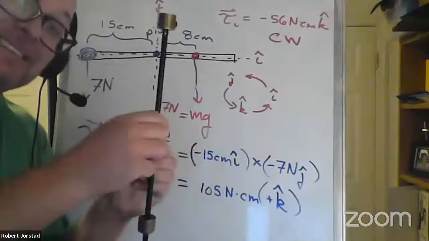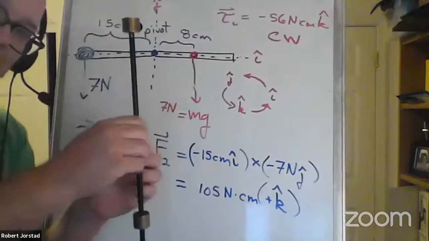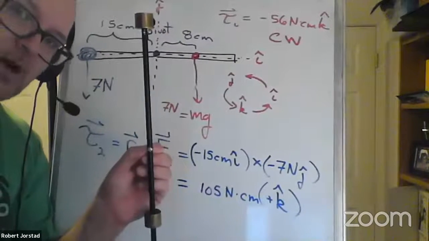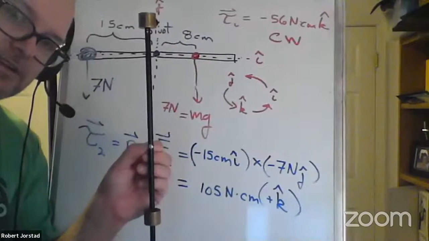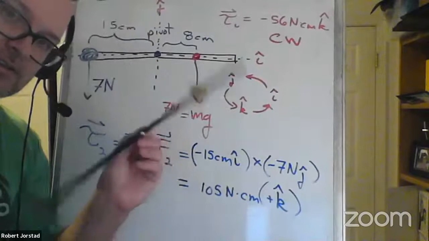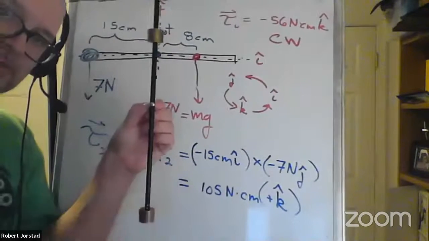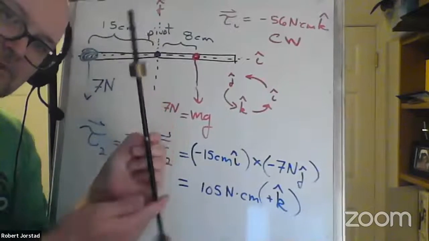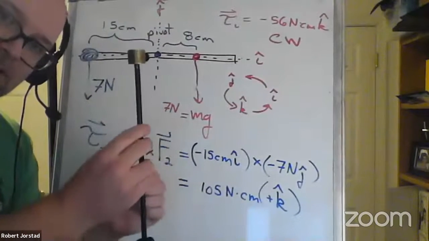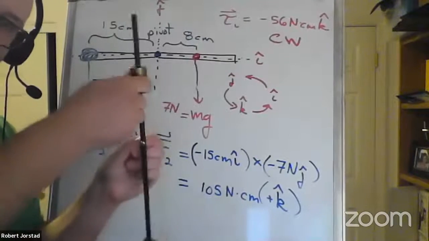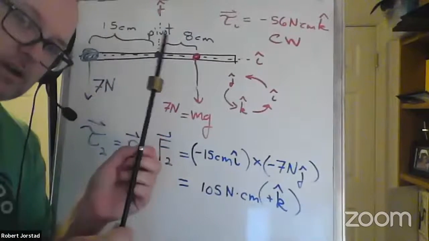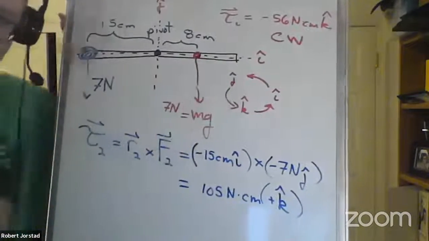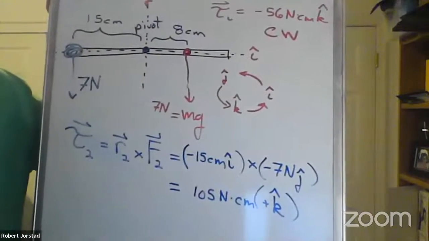So it's unstable. If you think about chapter 8, this is an unstable equilibrium point. Any small deviation from vertical and the thing goes. This is stable. Any small deviation, it wants to come back. So here's an unstable equilibrium and here's a stable equilibrium. They both have no torque, but one is easier to hold than the other because of real life. It's impossible to be perfect. Is that good on that?